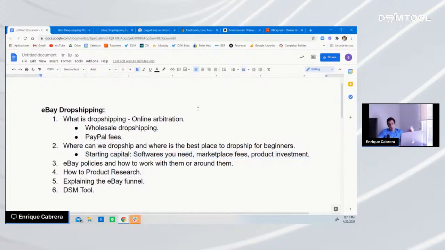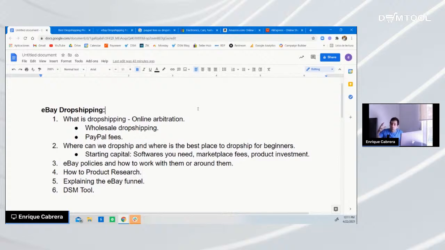And again, those software tools are not actually needed. You can start looking for products in a different way without paying for software. I will show you exactly how to do that. It's called the sniping technique. It's very efficient, very good, but you have to take a little bit of your time to actually find products. That is the downside of it, but it doesn't matter.